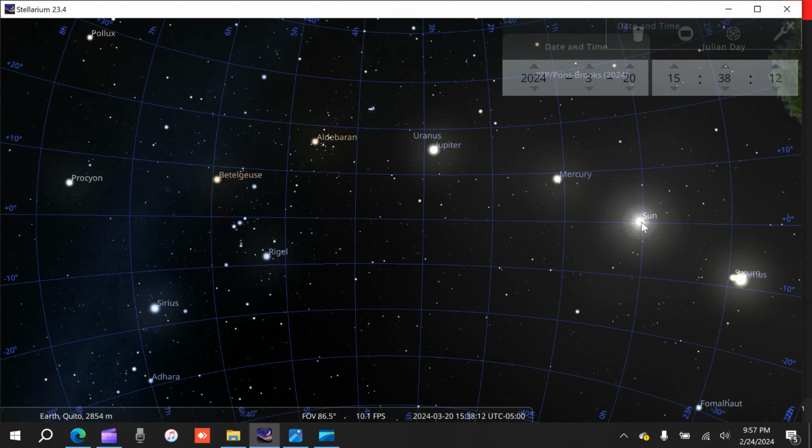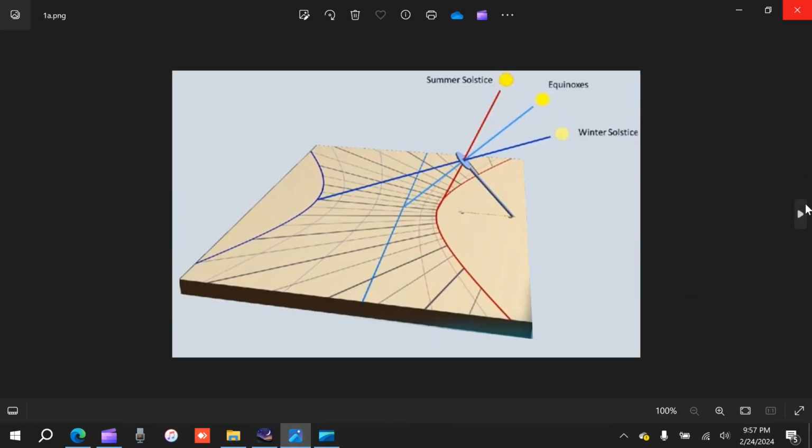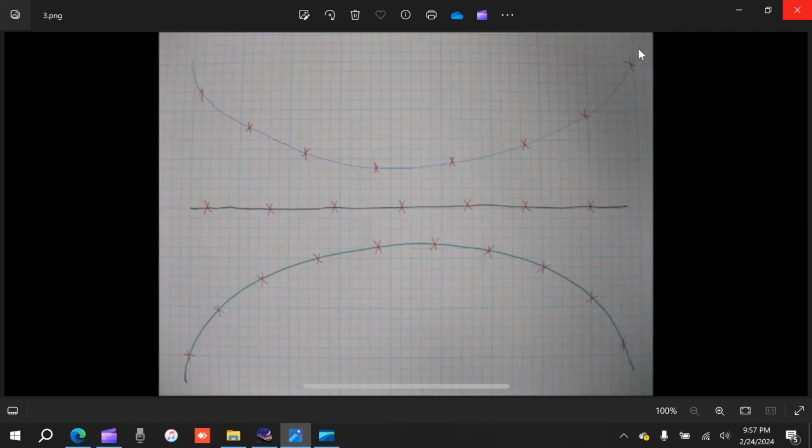You see, modern science has the sun crossing over the equator on the diagonal, quickly advancing, like it just crosses over at some point. But if it did that, then what we would expect to see with our sundials is an S. If the sun was following this curve, and then at the moment it crossed the celestial equator, it would jump and switch to this curve and progress on this curve. And you would actually see an S.